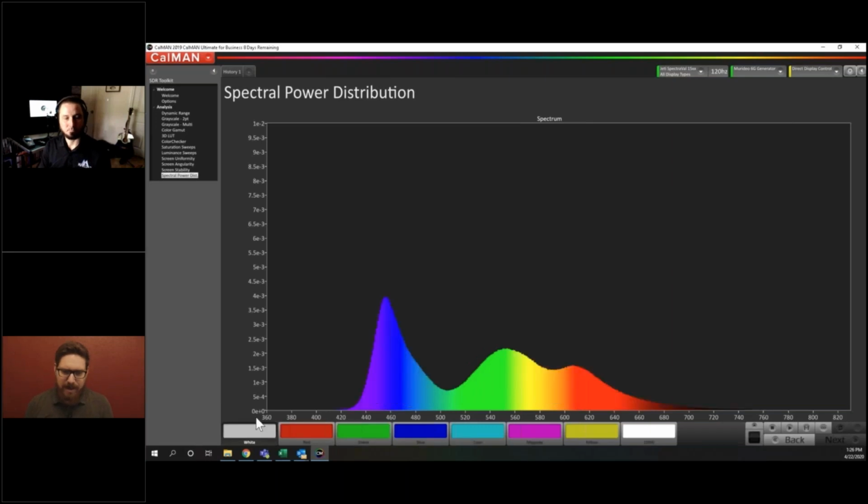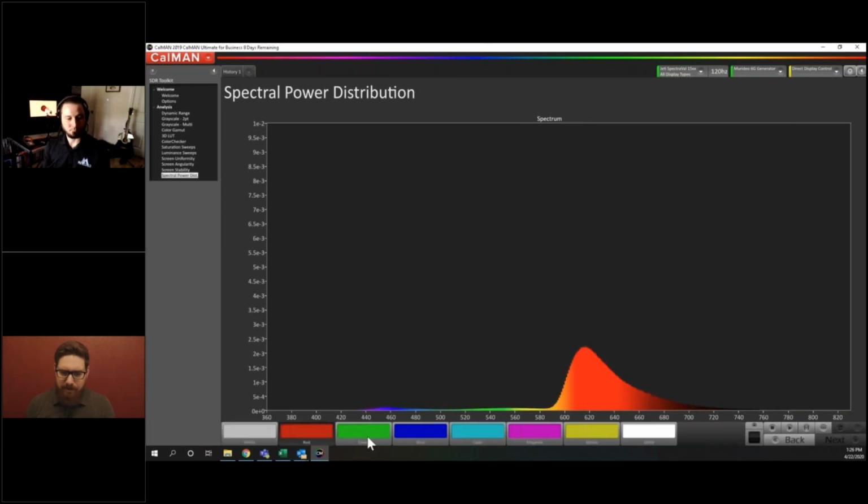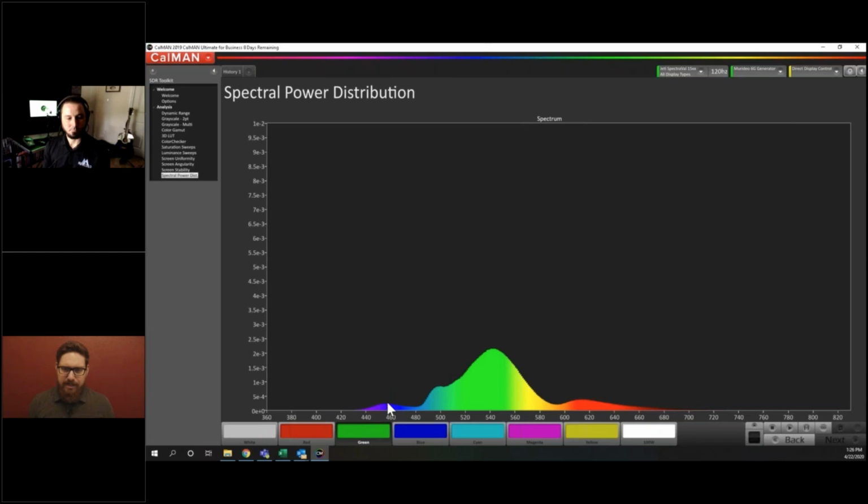Now, if we look at the red or the green one, you'll see that there are some other patches, or other data that's not pure green in here. That's just because the panel is probably in 709 mode, and it's actually adding red and blue to desaturate the green in order to make the 709 color. But if we were in panel native mode, you probably wouldn't see these.